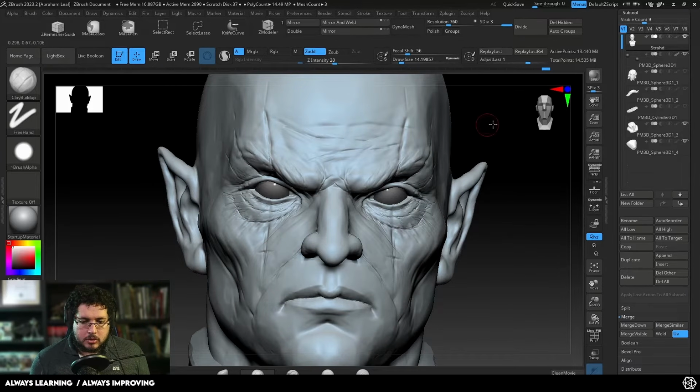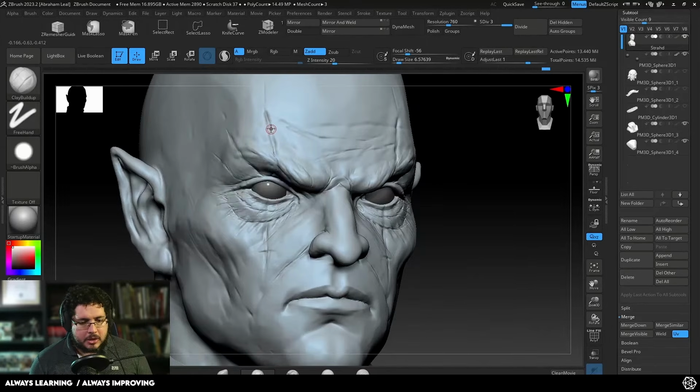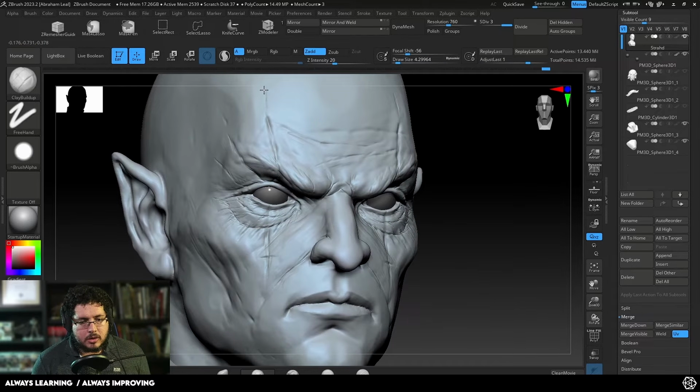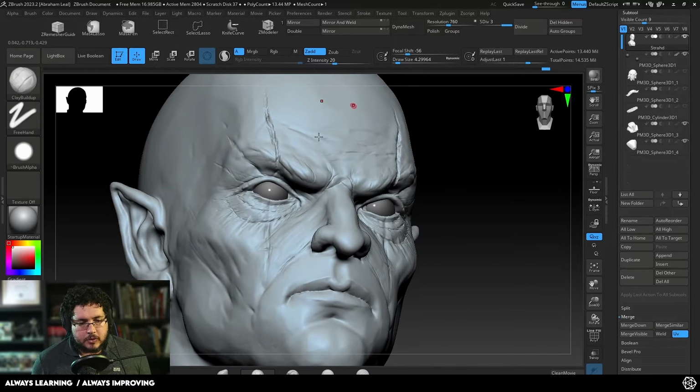Now I had these sort of crosses going around, and I am going to bring them back, but they're supposed to be like scars. So for scars, I like to use clay buildup and then just go very crazy like this. It gives me a very random turn on symmetry, a very random damaged surface. And for this particular character, that's what I was going for.